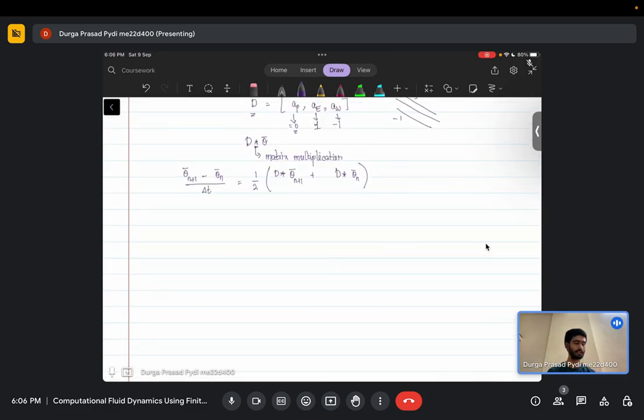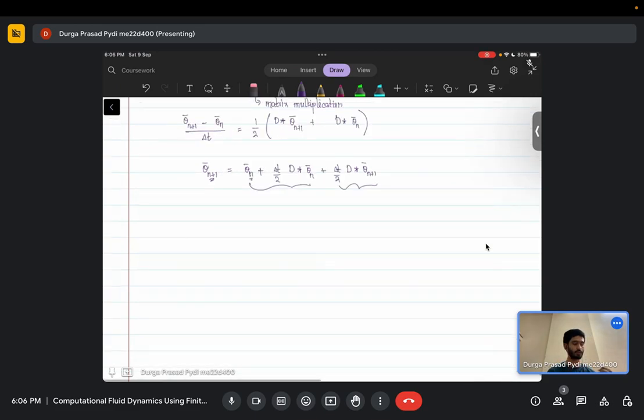Now if you write this equation again, theta bar at n plus 1 is theta bar at n, where the subscripts n and n plus 1 are the time steps, plus delta t over 2 times the differential operator, and then we also have this known component and this unknown component. The objective here is, we know the entire value of theta bar n, and we need to find the value of theta bar n plus 1.